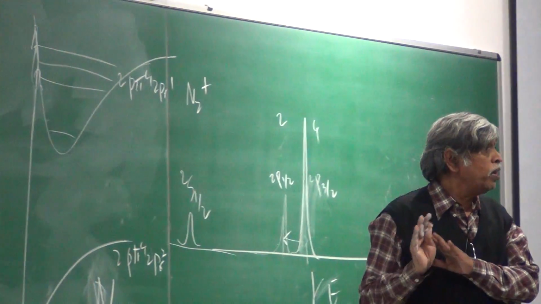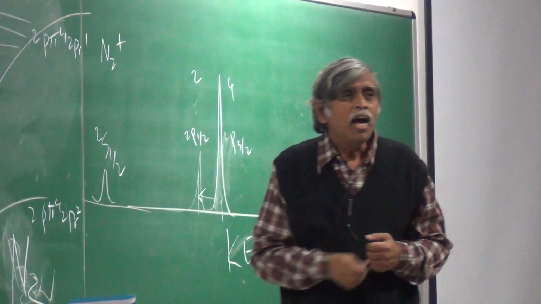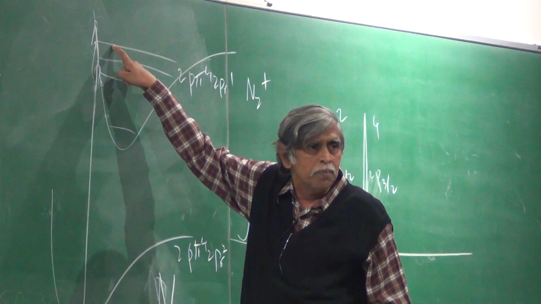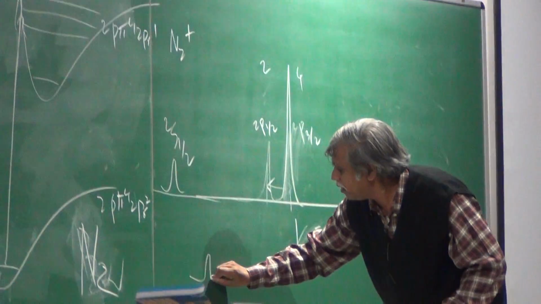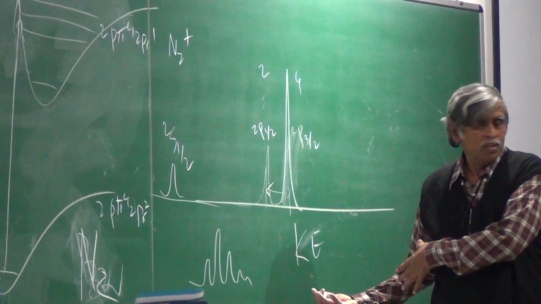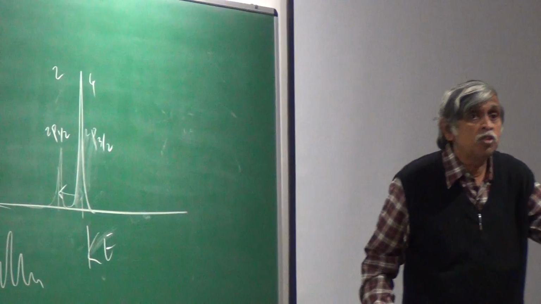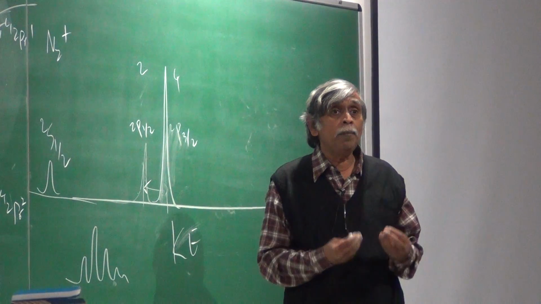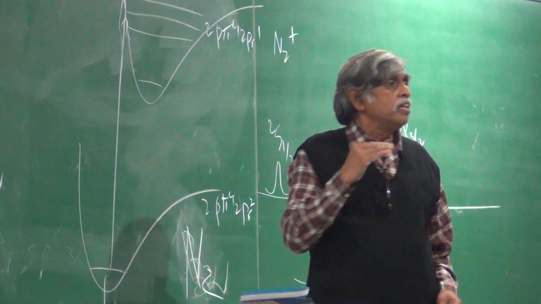So when I do a photoelectron experiment under these circumstances, what am I seeing really? I am leaving the ion in this vibration state, in this vibration state, in this vibration state, and so on. And therefore my photoelectron experiment will look something like this. While here, I was actually probing the two J states, the two spin orbit states. In a molecular photoelectron spectroscopy, what am I really probing? I am probing the various vibration levels in the excited state.